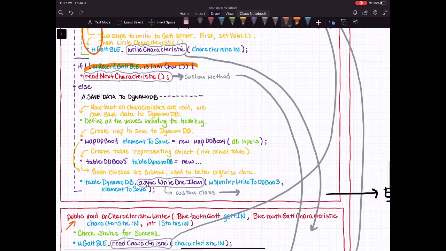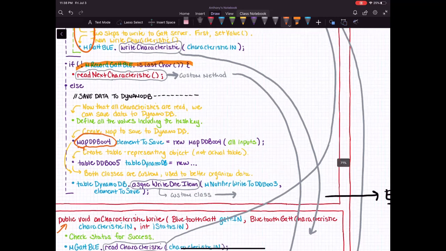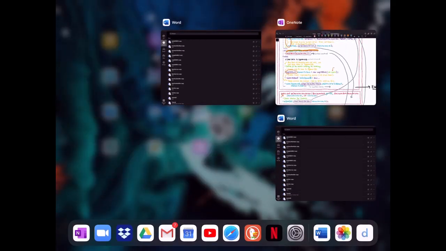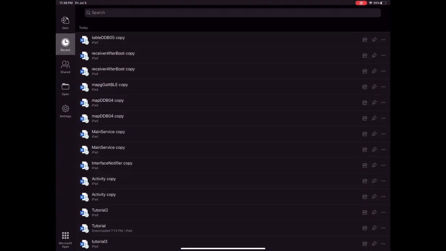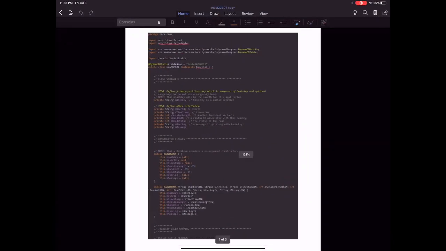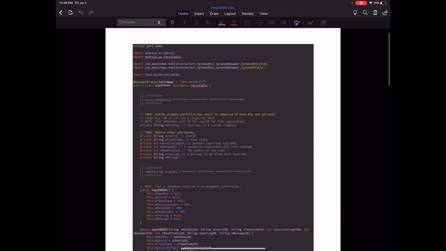We create a map, and this is another map, map DDB04, and all the inputs go in there, all the values that we've read. So let's take a look at map DDB04. This map is the one that must interface with our table.